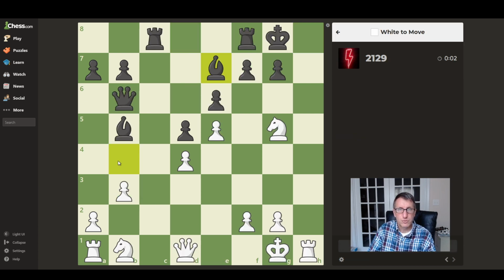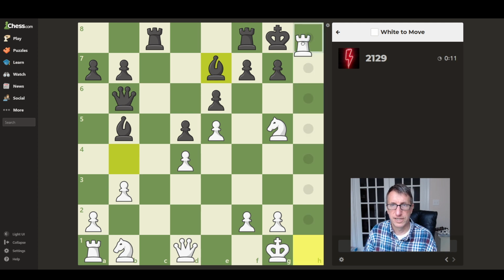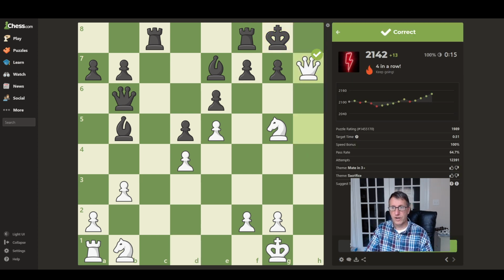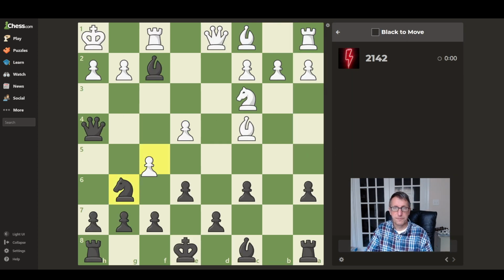The bishop has remaneuvered up here to e7, attacking our knight. And it looks like another variation here of that and that and mate. All right, on to the next one.